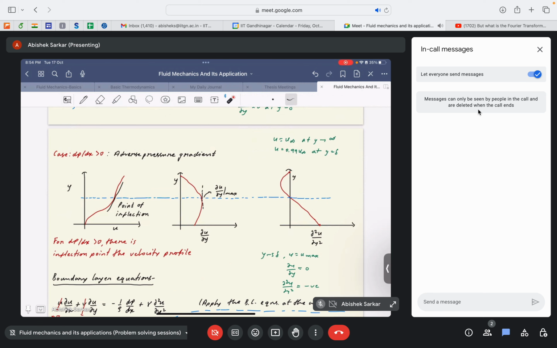So if we just compare it, it's a bit wrong, so let me just tell you. Say the velocity profile has a maxima at this point. The velocity gradient should be 0 at that point where the velocity reaches its maximum value. Okay. So what this blue line exactly indicates is the inflection point.